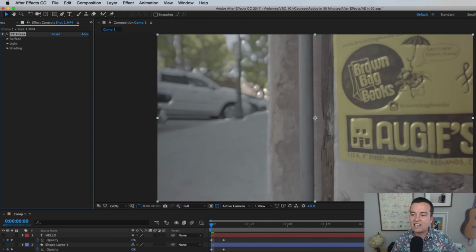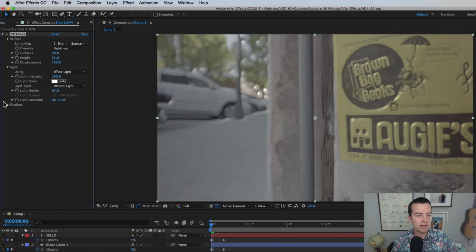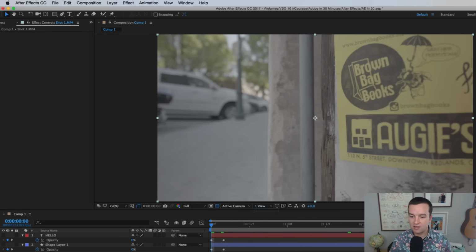With basically any of these effects, you'll have properties. I can open up these properties and see what I'm doing. Some of them have different presets. If I change this, there's different presets, or I can go in and customize it myself. I've never even used this kind of effect, but it's kind of cool.